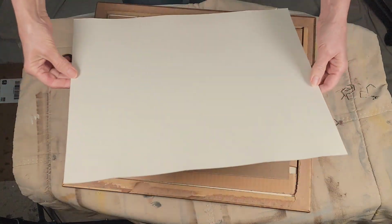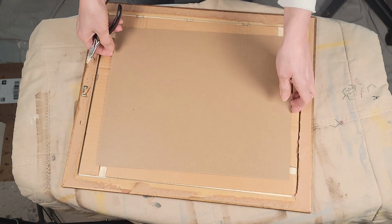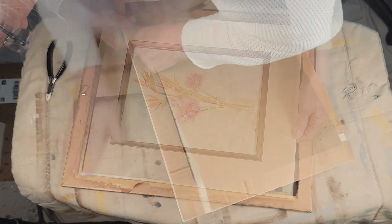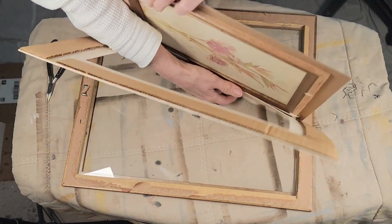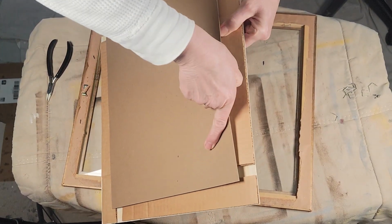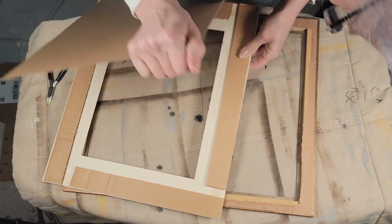Once I had them out, here is my backboard, and it's in good shape, so I probably will reuse it. And here comes the print itself. So the mat looks in pretty good shape. There are some light areas right at the corner. Now I'm removing the print from that mat, and it's really sticky. Be careful because you want to reuse the items and they look a lot better if they're not ripped up. So slowly, I just had to work my thumb underneath it and get that glue away from the print, and eventually I did get it off.